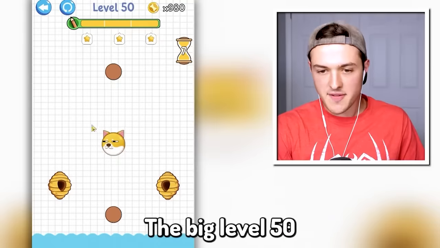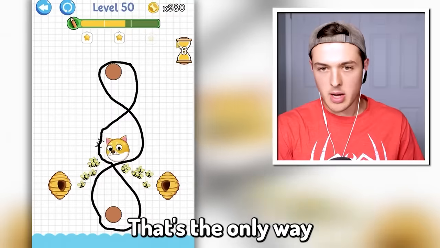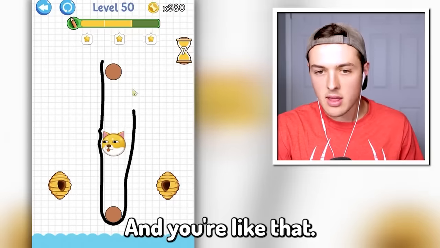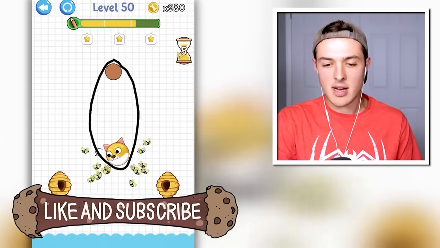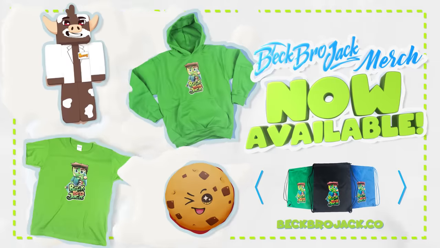All right, the big level 50. We're going to have to go like that and like that and like that and like that and like that. That's the only way to beat this level. Actually, wait, there's probably a different way. Hold on, wait. Let's try to get 3 stars. So if I go like that, go like that. Oh, wait, no. You could just literally go from the top ropes, right? Yeah, from the top ropes. That's how it's done. I don't even know why they put that bottom thing there. They put it there to confuse me, and I fell for it.